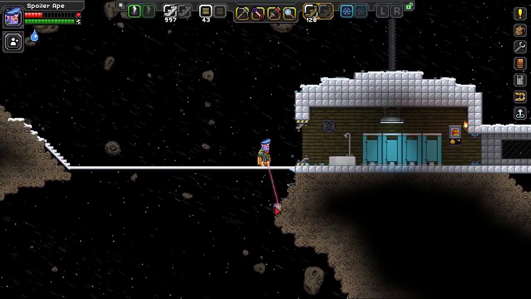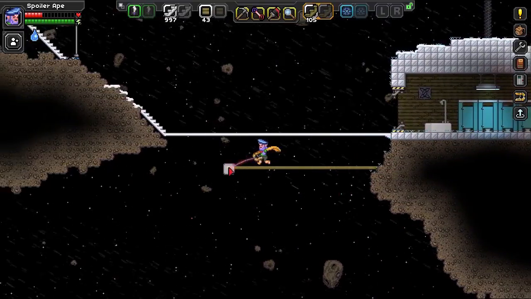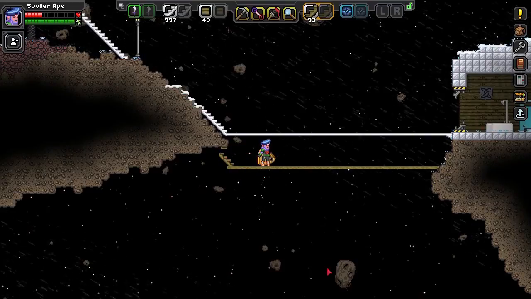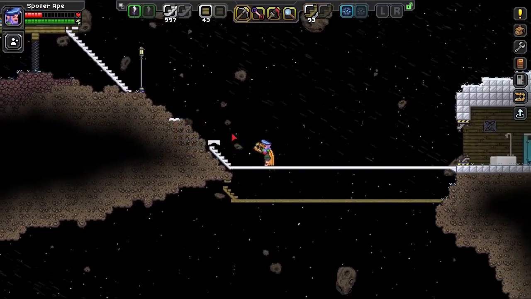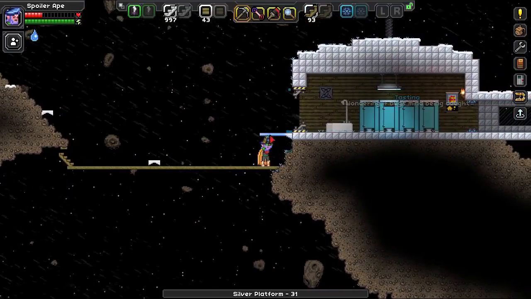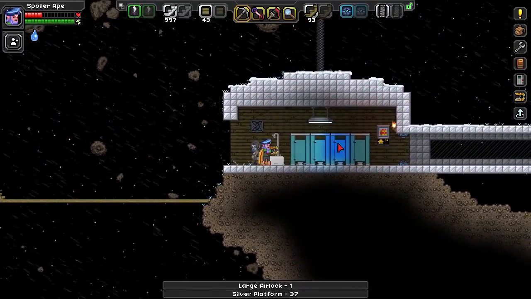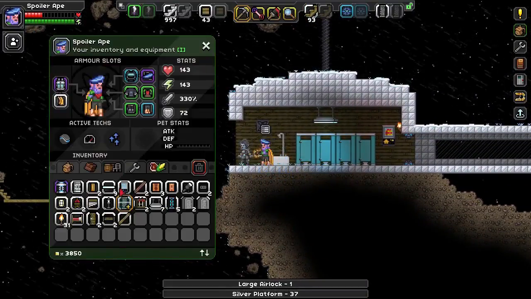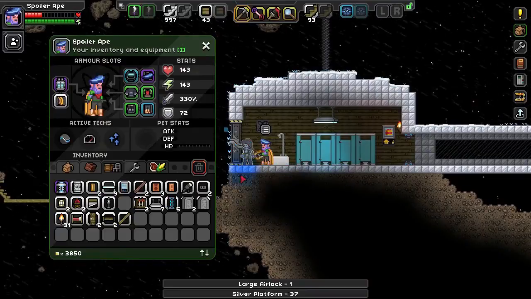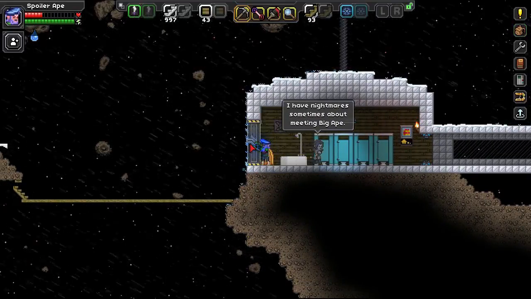In fact, what I'll do, to give ourselves a little bit of space, I'm going to put in some temporary scaffolding, which I'll just use wood, like that, just so we don't keep on falling to our deaths, which will be a nuisance, a minor inconvenience in this game, admittedly, but whatever. Oh, she's getting pissy. She leapt off the bog and came at me. Well, she's not complaining at the moment. Oh, well. Fine. I have nightmares sometimes about meeting Big Ape.